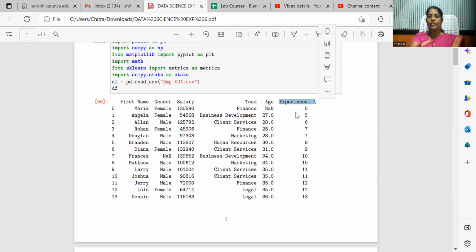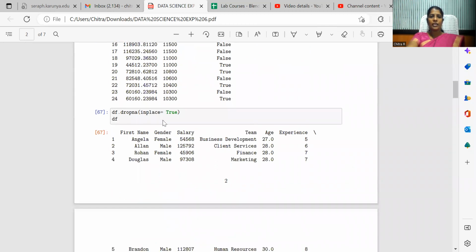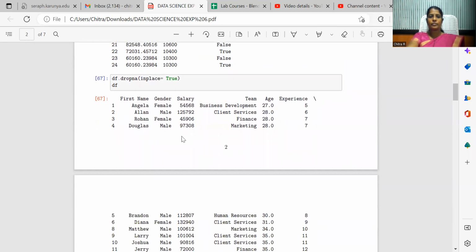Before that, I'll identify the correlation between the factors. When I consider the correlation between the factors, there exists a correlation between salary and experience as well as age and experience. The higher correlation is between salary and experience. So I am going to develop a regression model between salary and experience. As I already told you, we should remove the outliers before performing the linear regression, because outliers increase the error level. So here I drop all the null values.